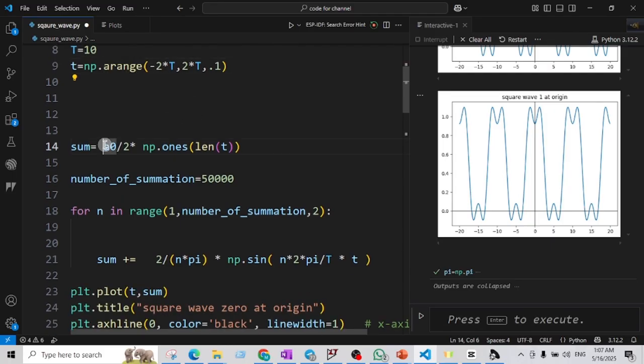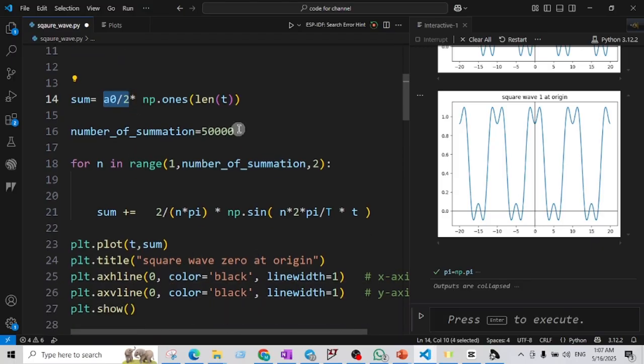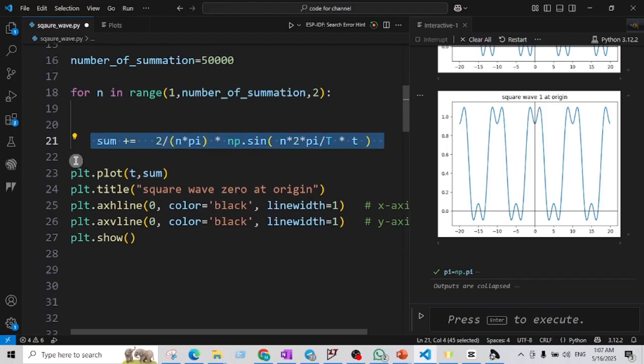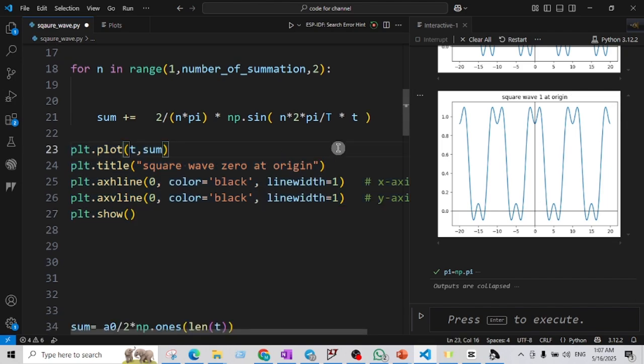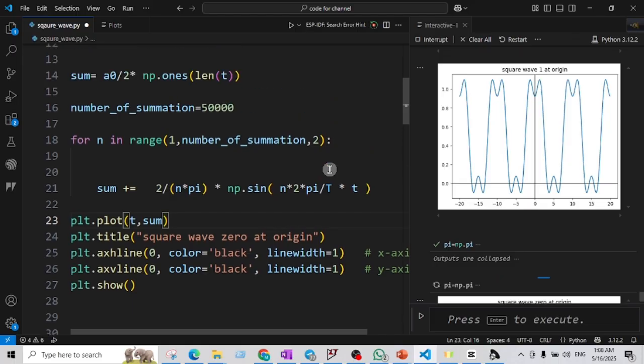And then I take the offset a0 by 2 here, and then I want to take 50,000 sinusoidal signals, or the number of summation terms is equal to 50,000, and then I have written the equation here, and finally I have plotted this, and let me run this code and let's see what happens.